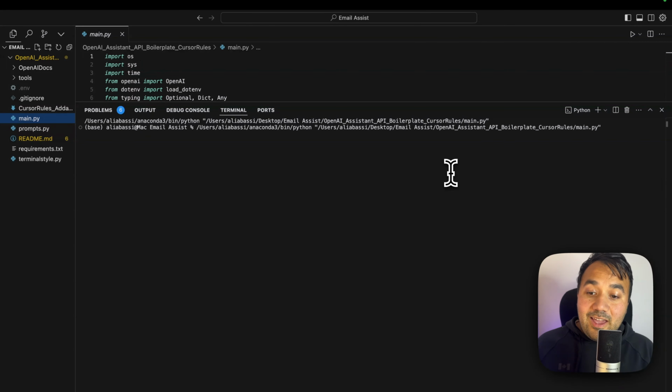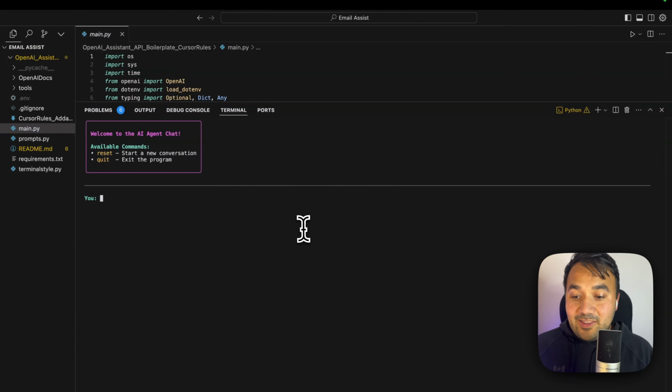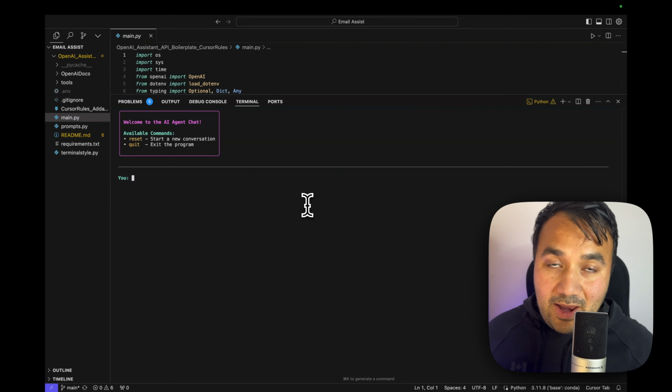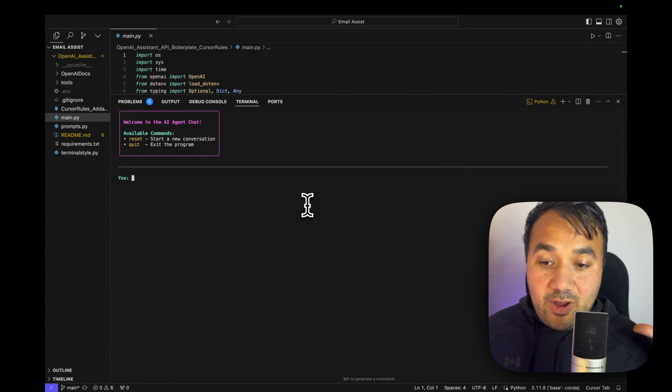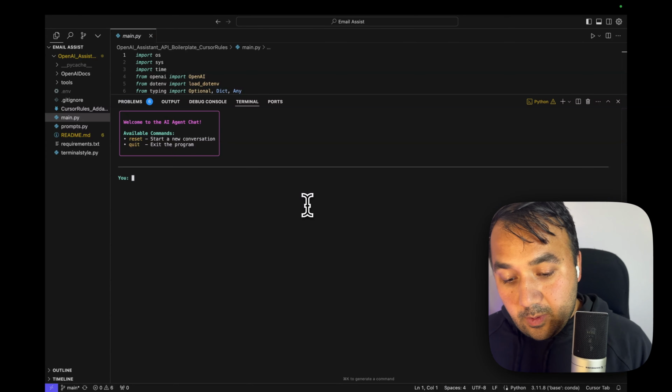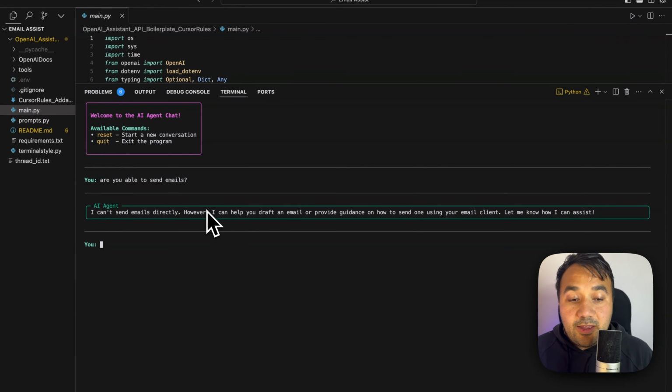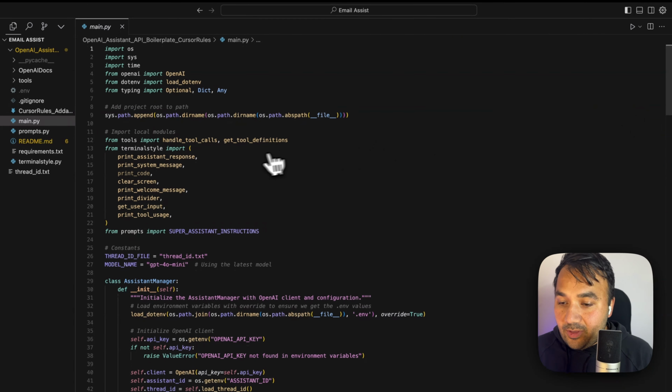You have an AI agent right here that's a personal assistant for you. So now that you have that, you could just click run on your main file and you'll see that you already have your AI assistant ready to go. But let's ask it if it can send emails. Are you able to send... I obviously can't spell. Are you able to send emails? No, I can't send emails directly. Don't worry, OpenAI, we will give you that capability.